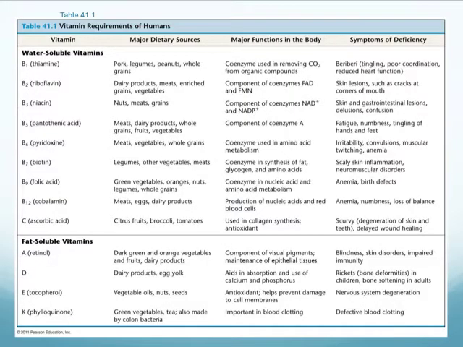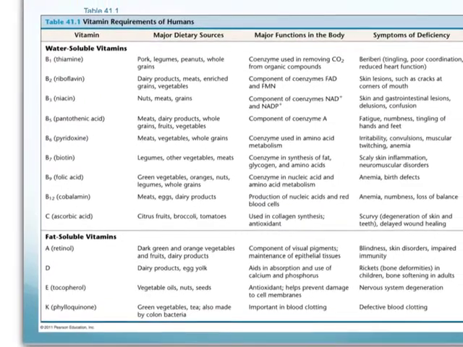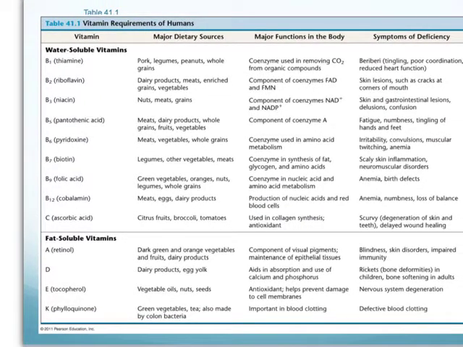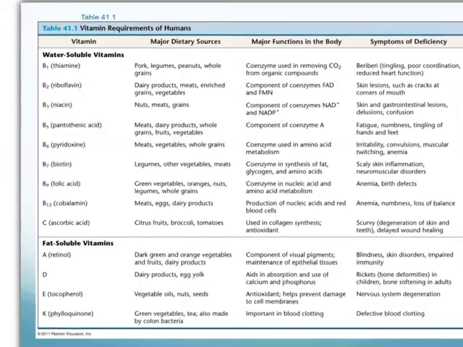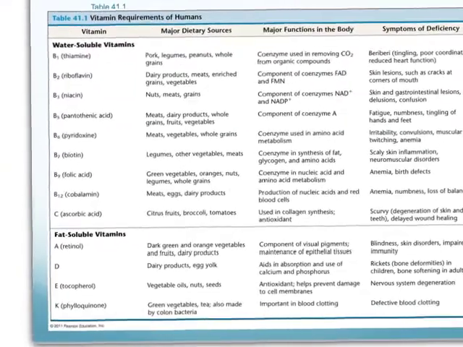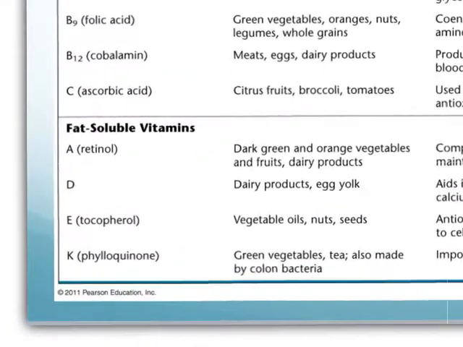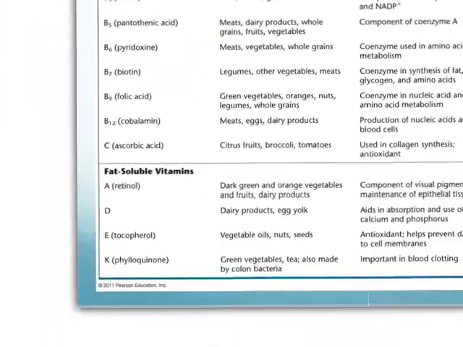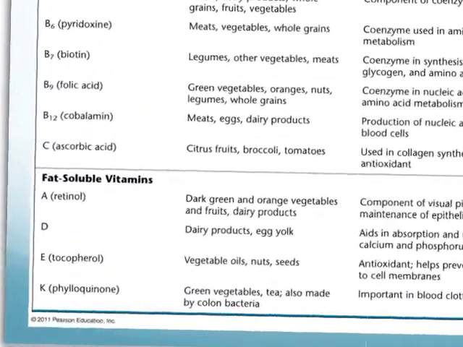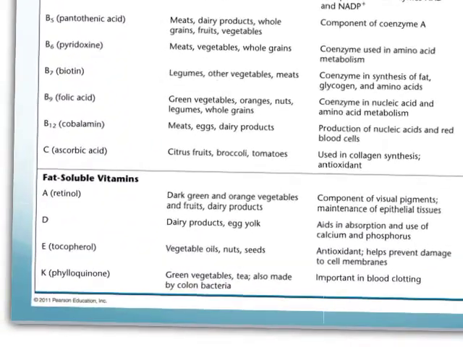When you look at this diagram here, you can see the different types. The water soluble up here are more of the B's and C's. You can see the main source of those, and also their scientific name is placed here. Important to know this, and once again, it's a lot easier on the AP exam if you just remember that ADEK are fat soluble, then basically everything else is water soluble. But notice the difference where these come from. D, that's what you get from milk, so you can have a little too much of that. Vegetable oil, nuts, seeds, all those types of things.